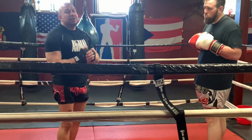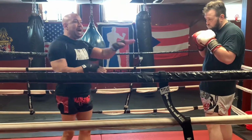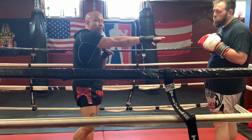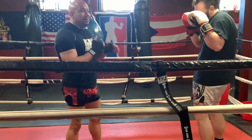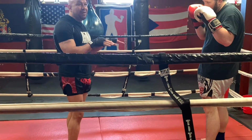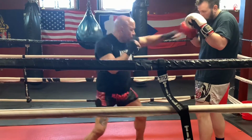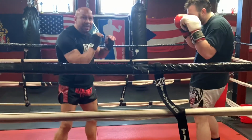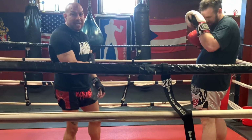This is what we call a pull technique. I'm pulling him into me. Why? Because when you're behind a car and the car moves out of the lane, that car wants to go right through. So if I'm fighting him, I'm pulling him. That energy of the car moving pulls that car going through. When that car moves out of that lane, I'm moving out of the lane. I'm here, I'm pulling. Then that goes right inside. What I'm looking for is to set him up to get that shot in.